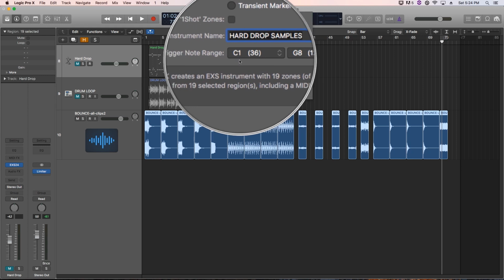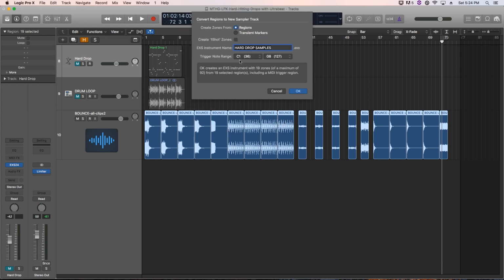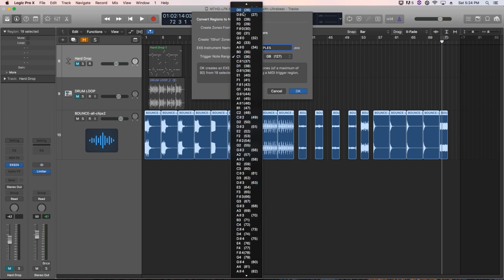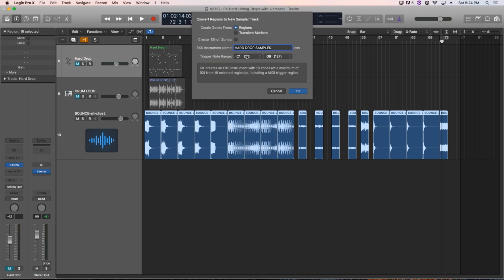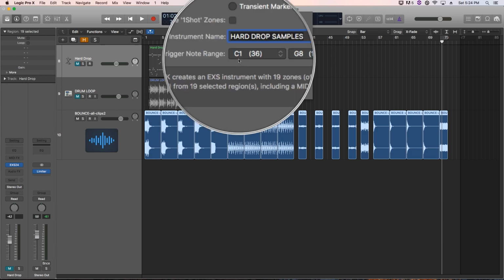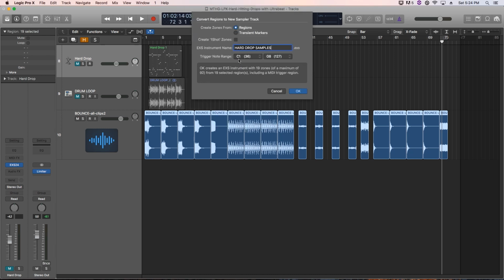Now, the other thing is you can choose a trigger range. Now, it's remembered that I've chosen my first note of the trigger range as C1. By default, I think it goes way down into the zeros or into the negatives, like C -2. You don't want that because that's like 3 octaves off of your MIDI controller. Most mid-size, like 49 or 61 key MIDI controllers started at C1. So I want to start at C1 because that's where my instrument up here starts. So that means that this first clip here is going to start at C1, then C sharp, then D sharp, E, and so forth and so on until we get to the very last clip.